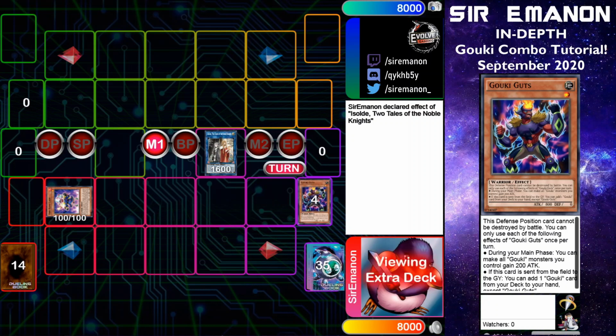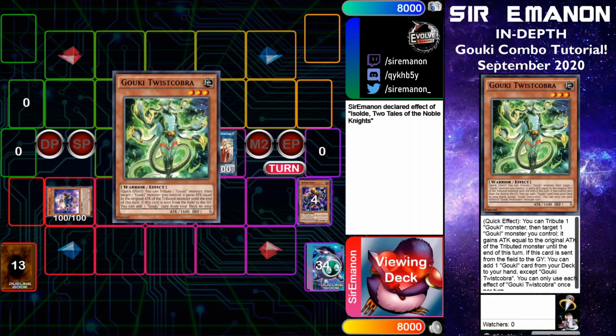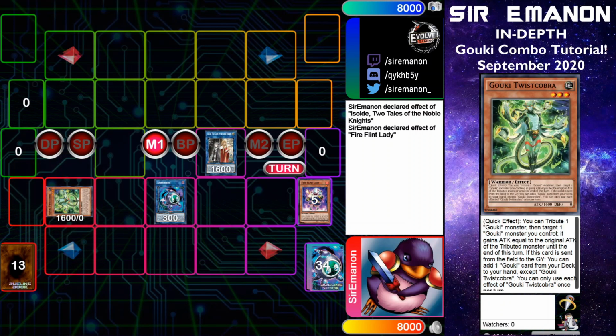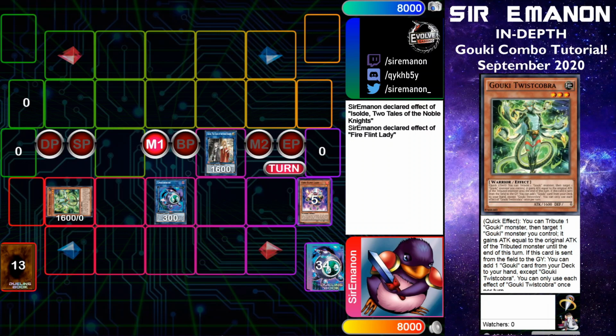We can liquidate the Guts for a copy of Link Rebo, and now we can search our deck for any Gouki that is not a level 1. So we will grab Twist Cobra because I like it. We're going to go ahead and use Fire Flint Lady. We're going to send it to the graveyard, and then we will special the Twist Cobra out of our hand. So that is Fire Flint Lady's other effect. It just summons a level 4 warrior out of your hand. And that is really good because even though it is a minus, the Gouki search ends up making up for it, and then the rematch is also just a +1.